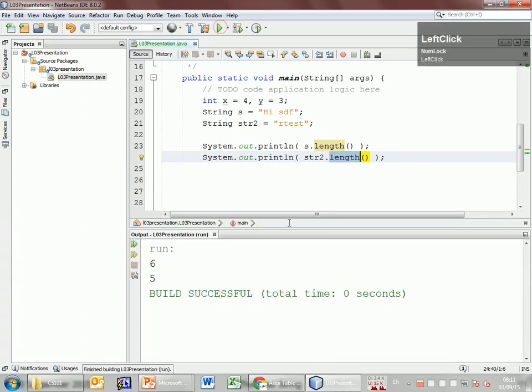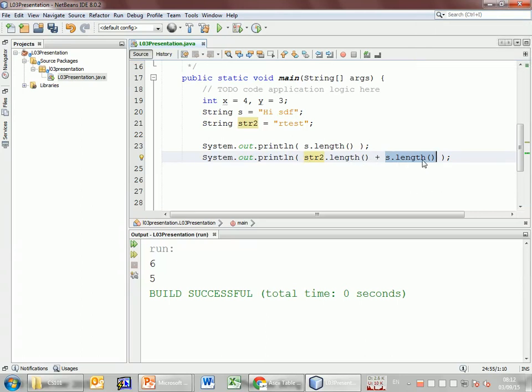So now if I run this, it's 6, because I have 3 including the space, another 3, that's 6, and this one has 5, that's why it's different. Well, you have to add them. You do something like this, for example. If you would like the total of this, it is this plus this, because this is a number and this is another number. So if you want the total, you just add them with plus, an int plus an int. The result is an int, and I'm displaying an int. Why am I seeing this one? Because I left it here.